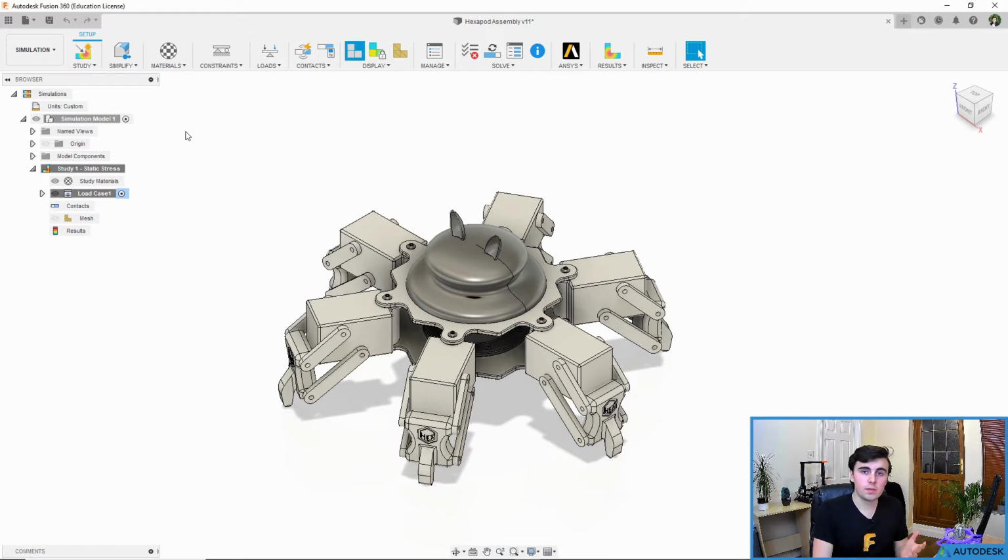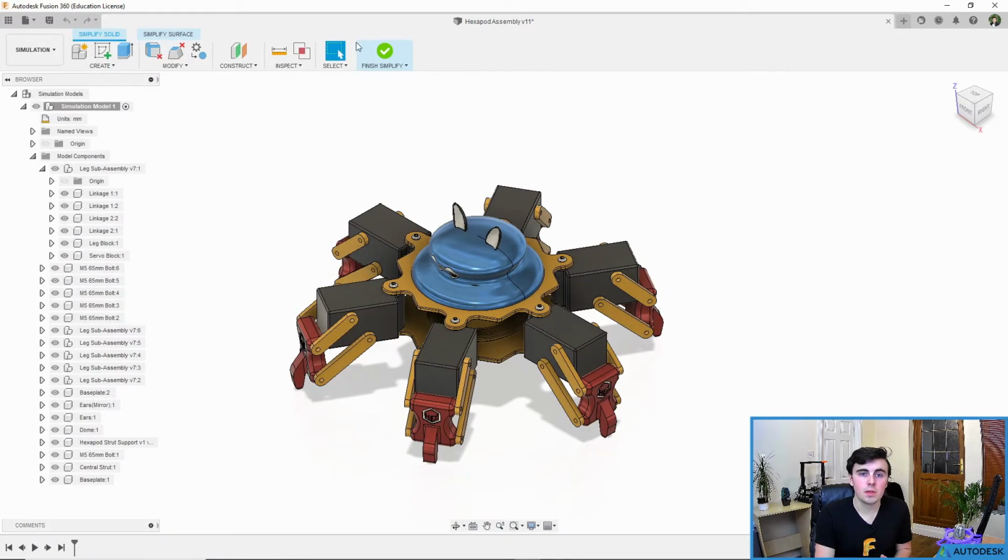As with anything else in Fusion, we work left to right, so we're going to start, after creating our study, with the Simplify option. By clicking on Simplify, it opens up a limited menu of design items so that we can change our design and make sure that it's exactly how we want for our simulation. In this, we are going to simulate one of our linkages on one of our legs. Just make sure that it's strong enough to support everything by putting a load on it.